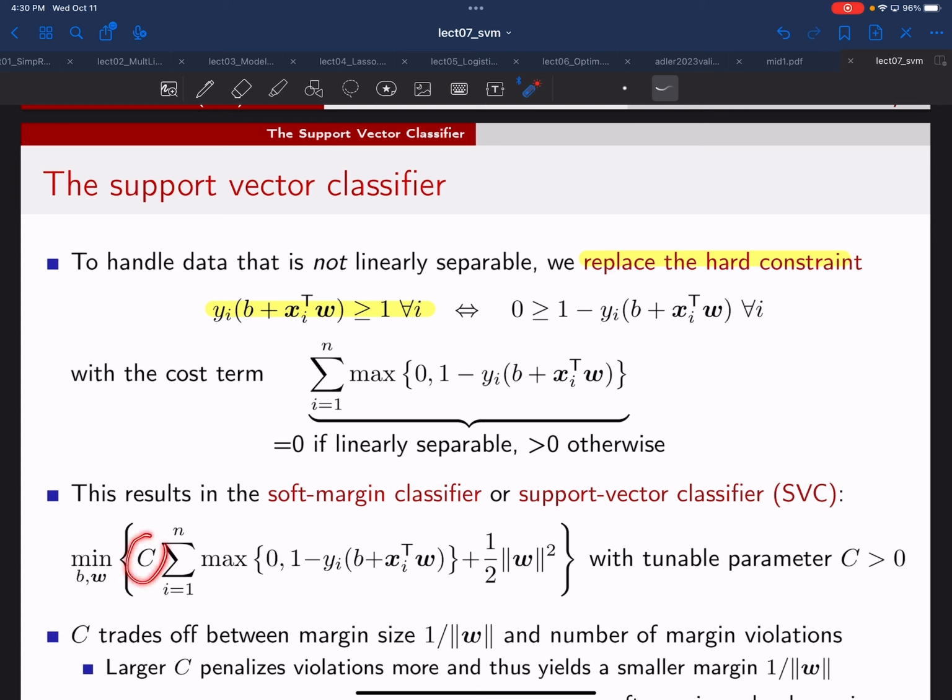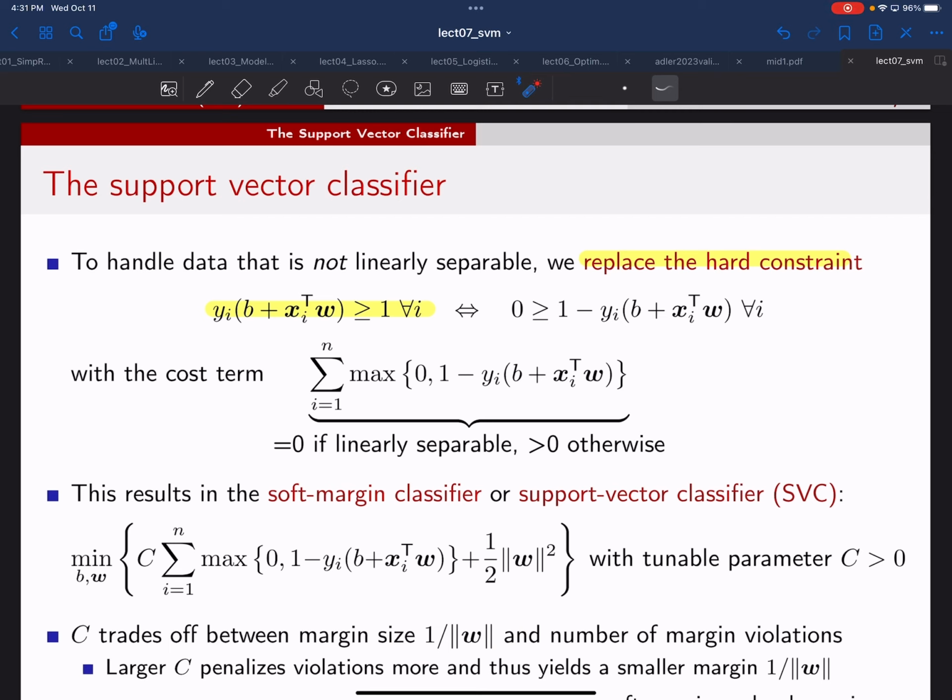So that's what this parameter C is. It's some tunable weight, C, something we have to choose. And that is going to do some sort of trade-off between what I would call the number of margin violations. So every time this is not true, that adds to this. That's like a violation in the margin. It's a trade-off between that and this margin size, gamma. It's trading off between those two things.